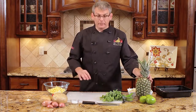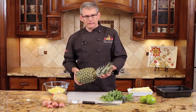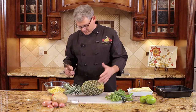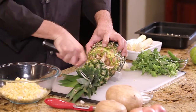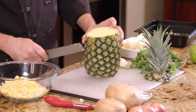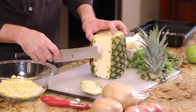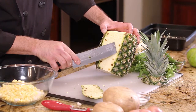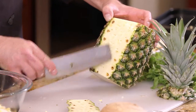Now finally, we're going to cut a pineapple. Now I know this might be a little intimidating for folks, but pineapple is one of the easiest things in the world to cut. What we're going to do is cut the top and bottom off. If you're throwing a party, these make great garnishes. Put those right in your centerpiece. And from there, once you get the top and bottom off, you'll know where to slice when you slice just behind these little brownish areas of the pineapple.